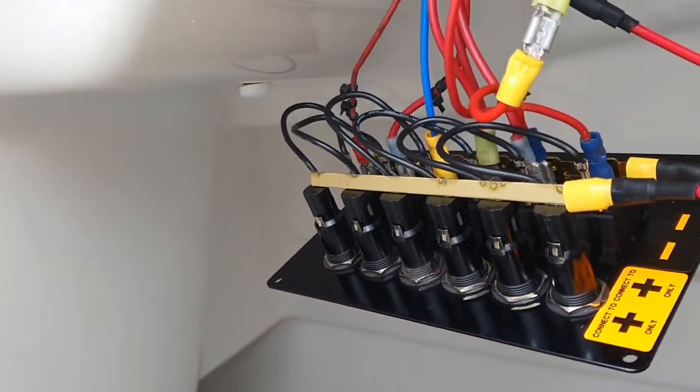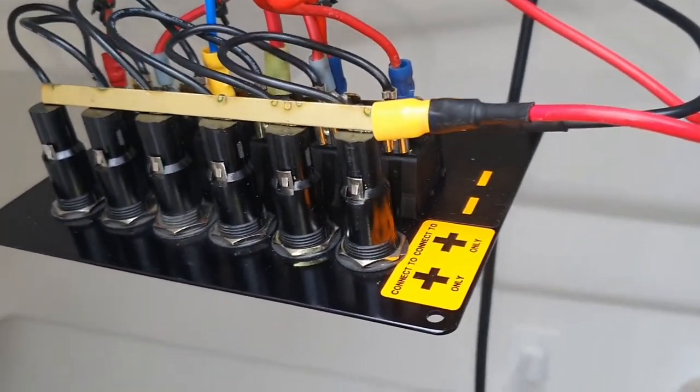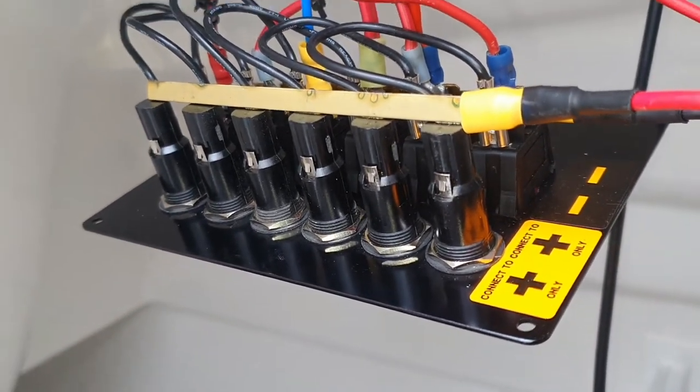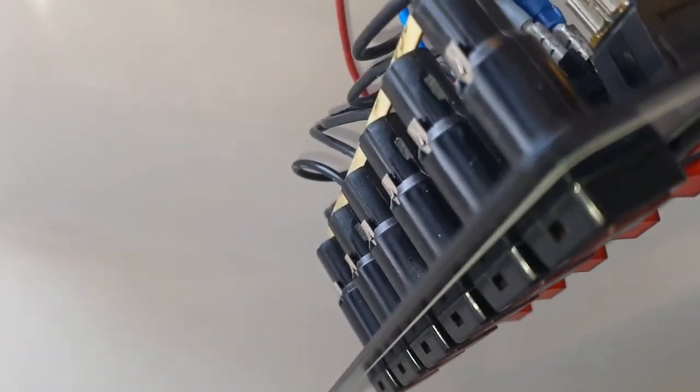So with the help of the voltmeter, I figured it all out. The spare one was actually for the light for in the compass. So that attached to the navigation lights, and I've tested the two on deck fittings, and they were the wrong way around. So the anchor light is now properly the anchor light, and auxiliary one, which will be renamed masthead, mast nav light, or whatever it is.